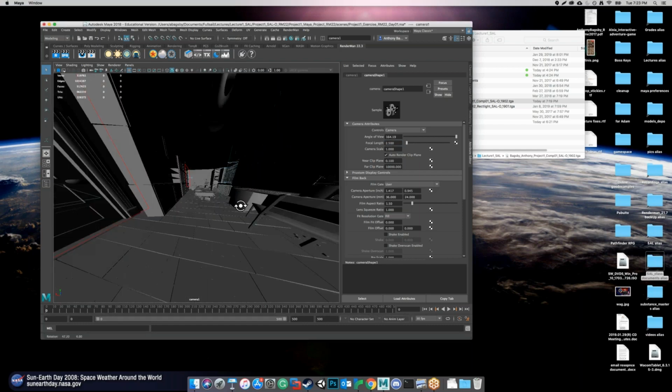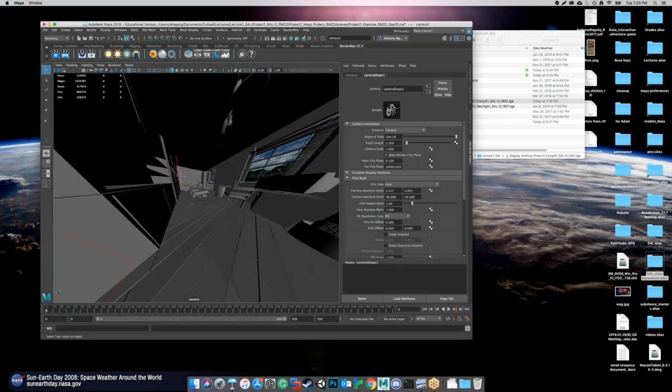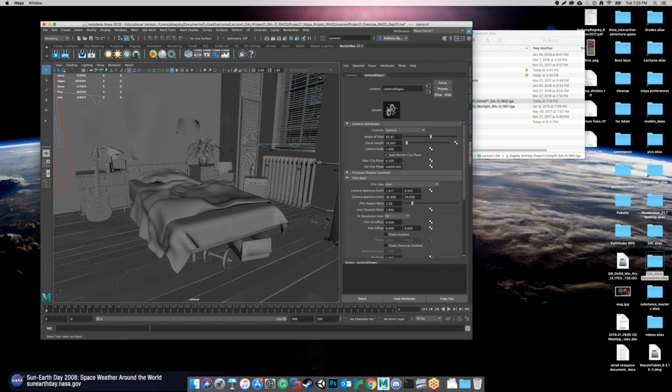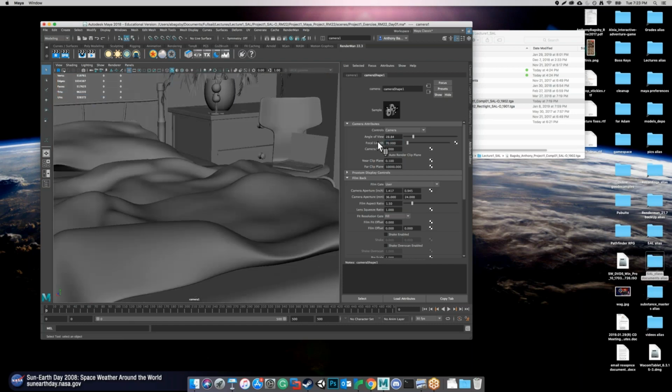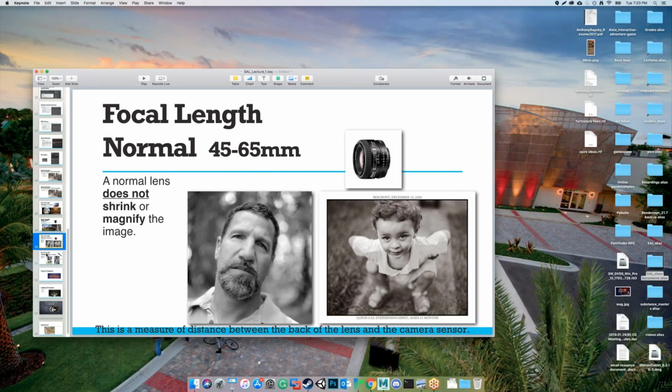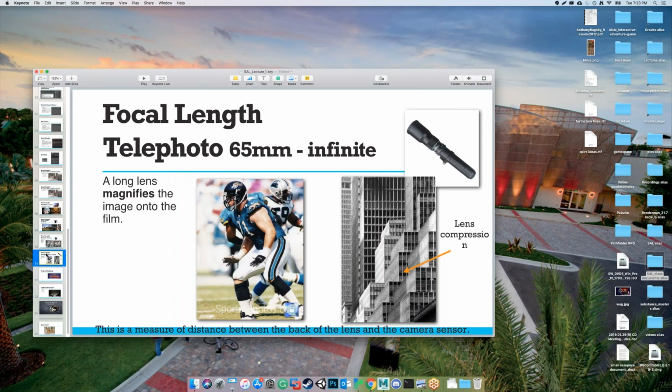It's so weird. And then we have telephoto, which is anything above 60. That's super zoomed in. So just be sure to pay attention to that when you're doing your assignment.